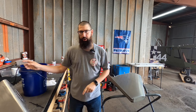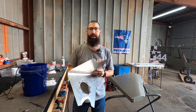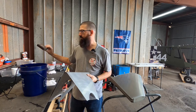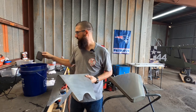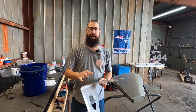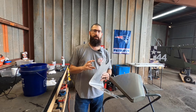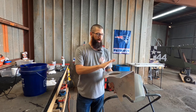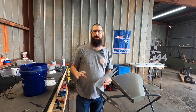First things first, guys. We're going to be getting some of the parts out for the tail feathers and we're going to start rubbing these down. We've got some very fine grit sandpaper pads, because we don't want to put grooves in anything. We just want to smooth it out and add a texture to allow the epoxy paint primer to adhere to it.